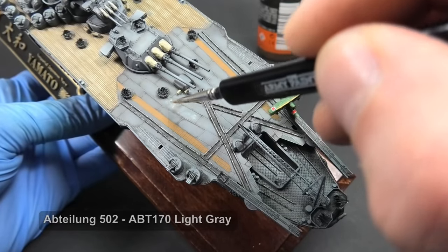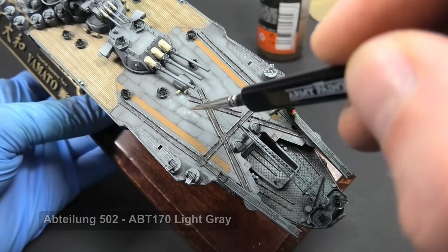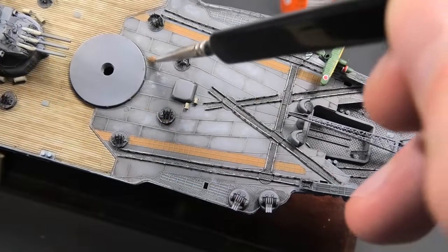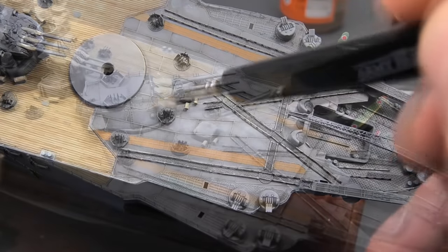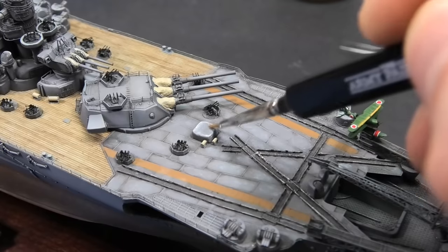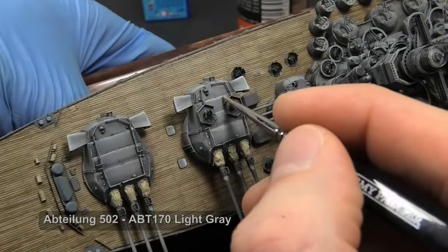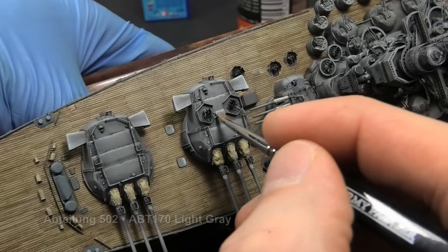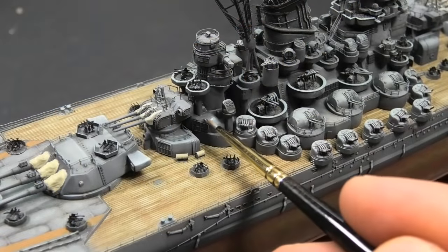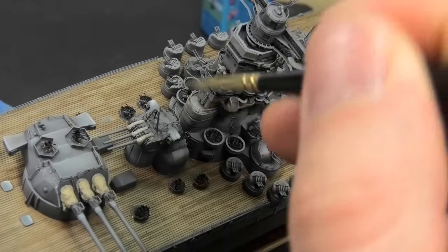I told you a few minutes ago that I want to paint more highlights with oil paints, so I finally got to it. I am painting some dull grey panels on the deck with a light grey. The ship still looks very monolithic, so the best way to break this feel is more shading. The advantage of oil paints is slow drying time and extra thin layer. Therefore, it is the best for shading on very detailed models.